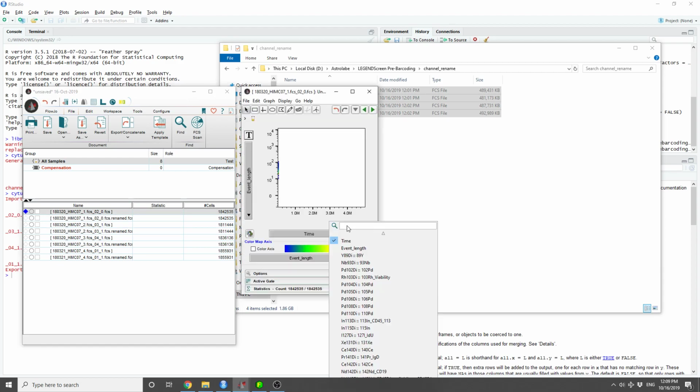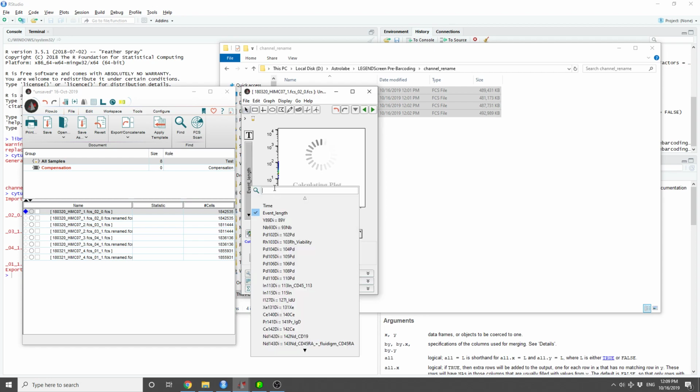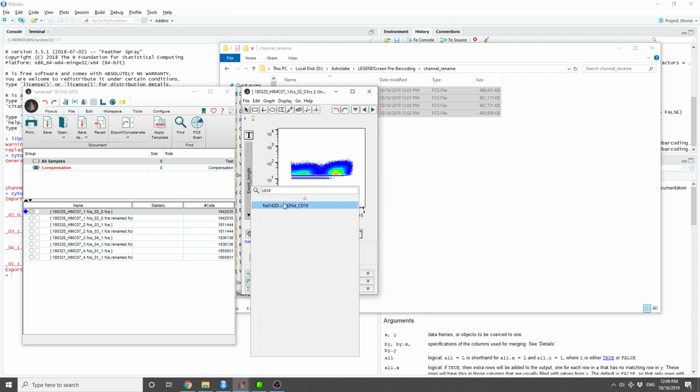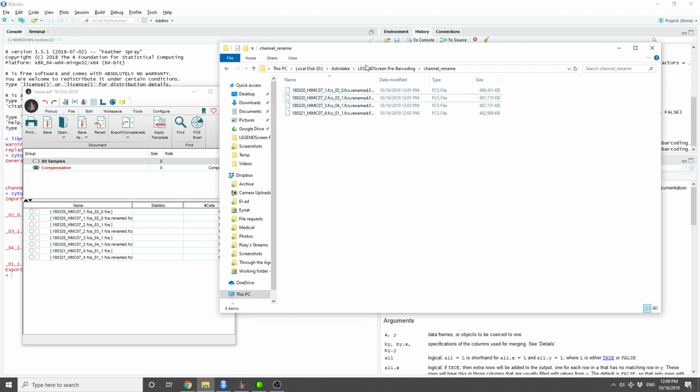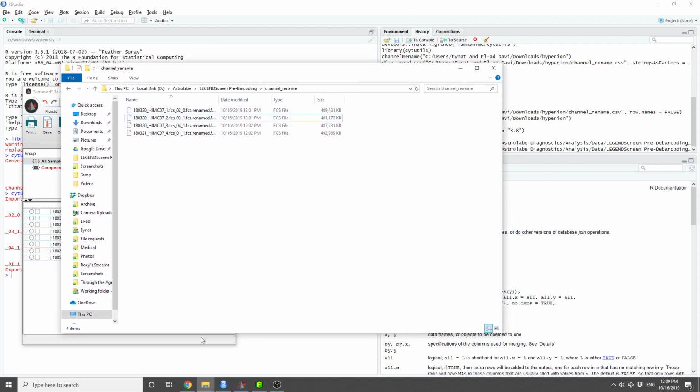And just to be certain, let's have a quick look at CD3 versus CD19. So here's the first file, and here is the second file, they look the same. And here's another one before the R script, and here it is after the R script. So again, data looks the same, no data has been lost. So what is happening here? Where did 1 gigabyte go?